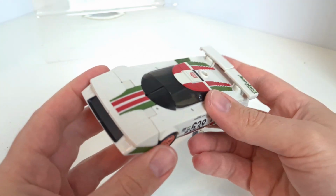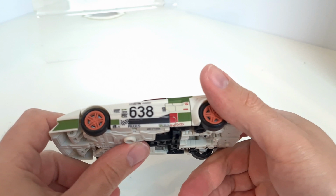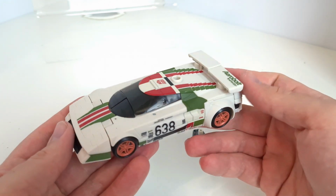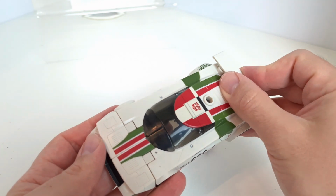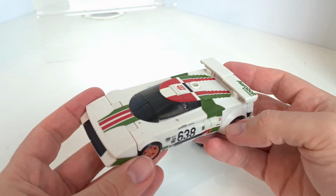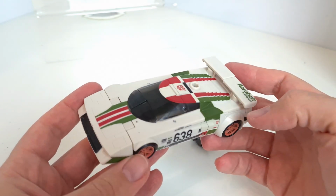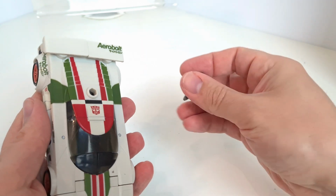It's a really good updated version of Wheeljack. I have to say it's miles better than the Combiner Wars one. It's more G1 than the Transformers Prime one, although that one is still definitely a very good toy on its own and a good mold. But this is very G1 accurate if that's what you're after.